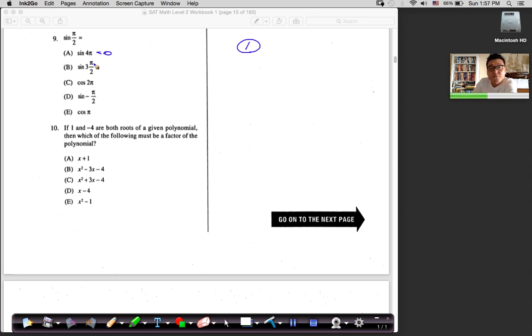Sine 3 pi over 2. 3 pi over 2 is 270 degrees. You have to have that unit circle in your head. Okay, so you rotate it 270 degrees. You pass the second quadrant, third quadrant, end of third quadrant. What do I have? The height is at the bottom, so it's going to be negative 1, right? So negative 1 is not 1, so that's not the answer. You cross it out.